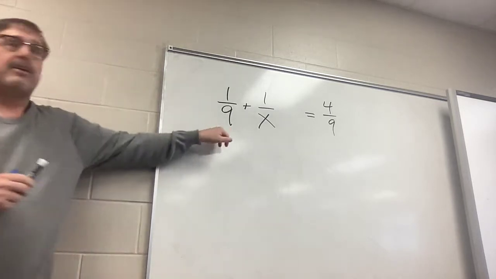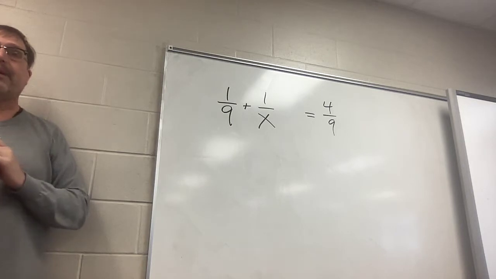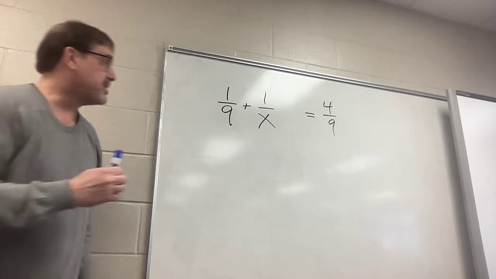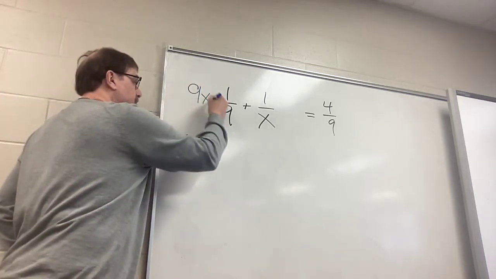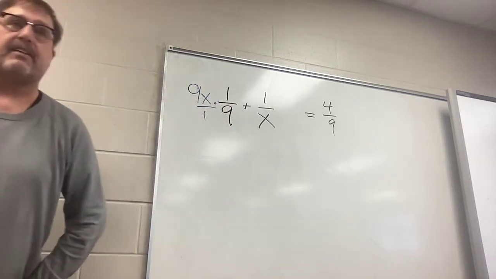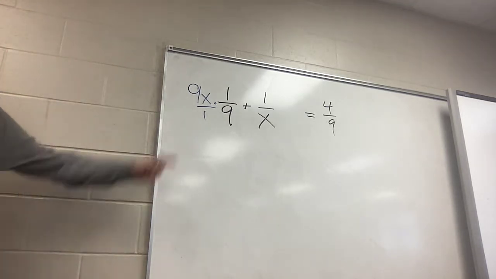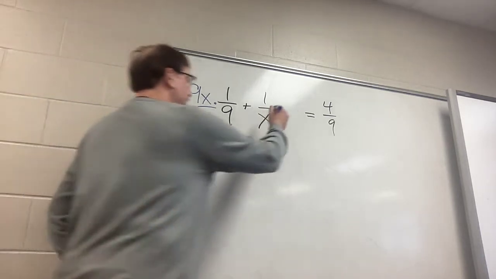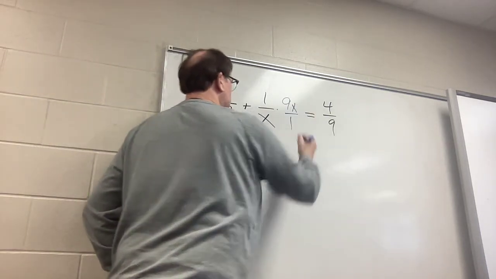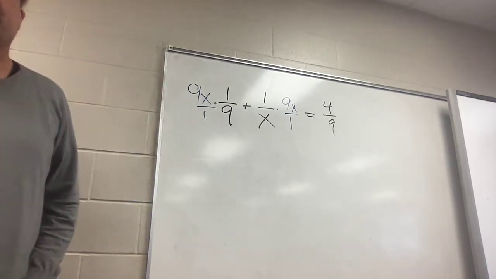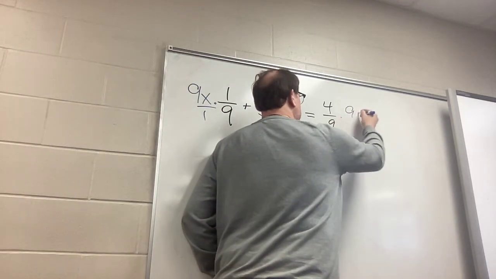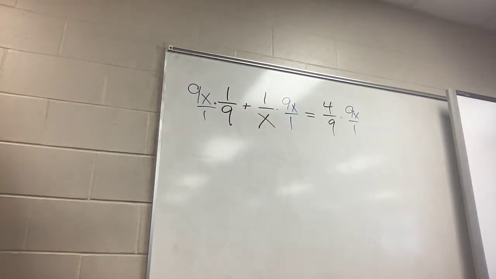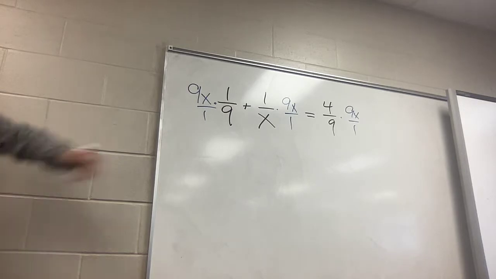What would the denominator be? What would the common denominator be? Someone say 9x and show off for our visitors. 9x. Have I right now broken any mathematical laws by taking that times 9x? Are they still equal? No. What if I take this one times 9x? If I take all of them times 9x, is it okay or not okay? It's okay. These might be worth more, but now it's okay.